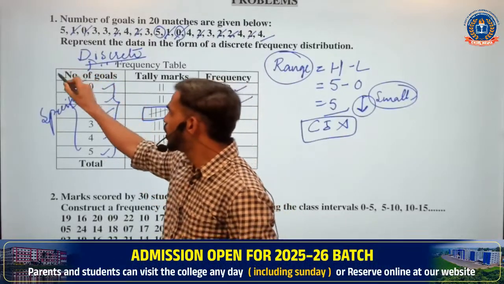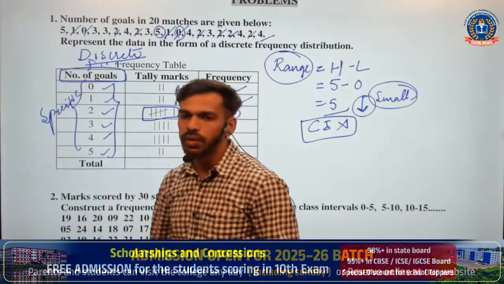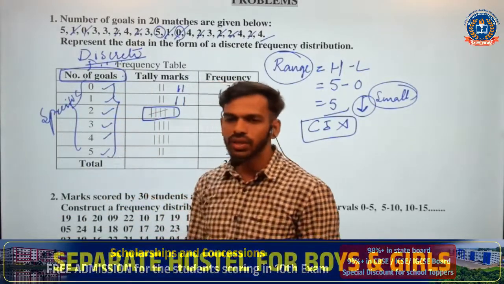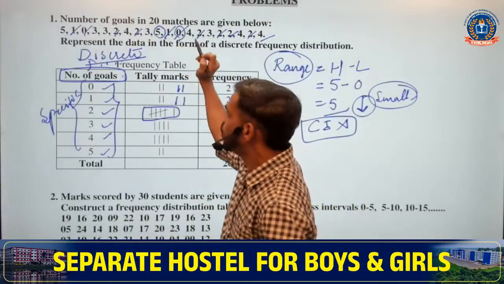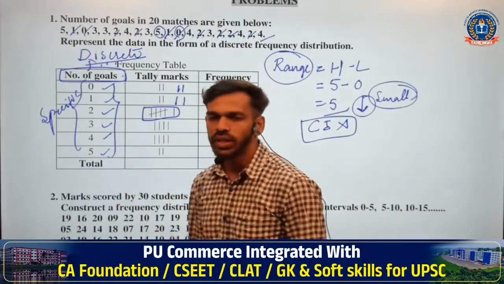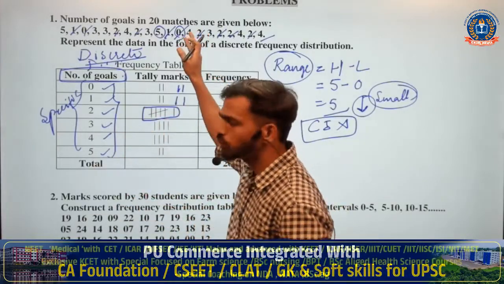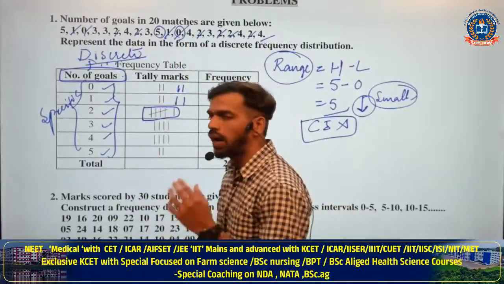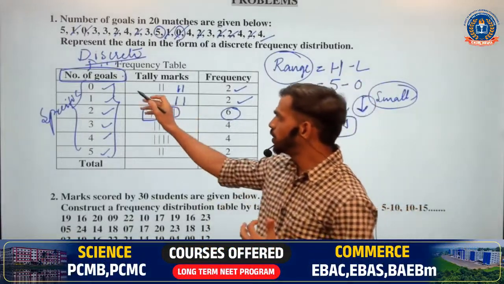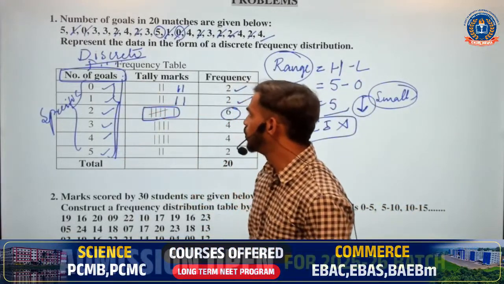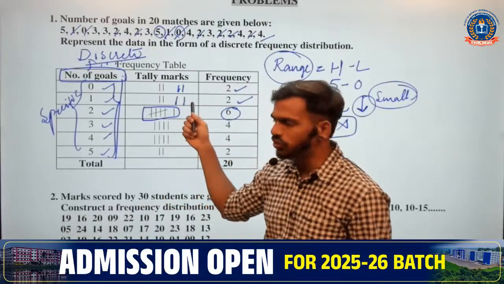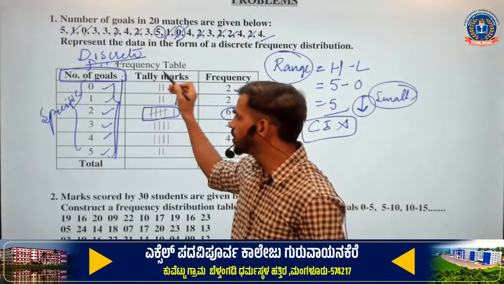So if your number of goals is the variable, and this variable takes the values 0, 1, 2, 3, 4, 5. How have we selected these values? Based on this data. After 5 we don't have any value in the data set, so we need not consider that value because we don't get any frequency for it. Similarly, after writing all the specific values, we have to find their frequency. Frequency is nothing but repetition, so we have to count how many times 0 is repeated.